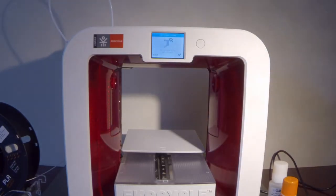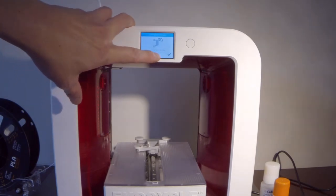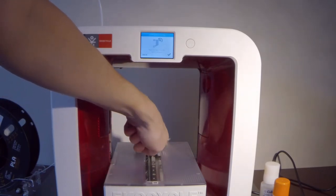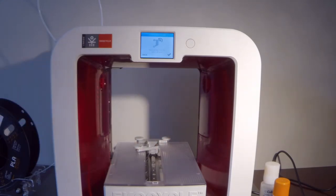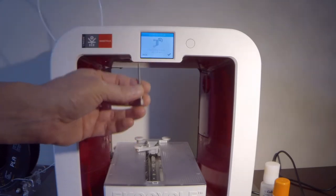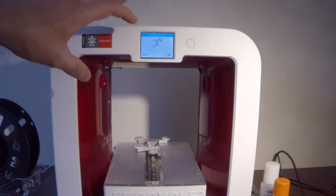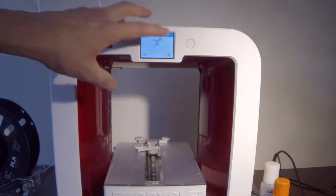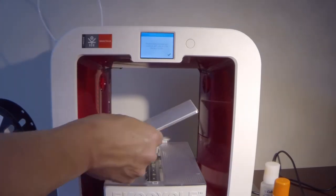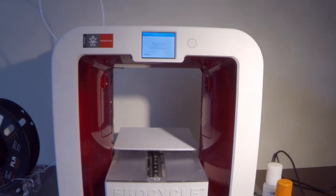1/8 of a turn. Let me pause this. I'm going to go through this and start this over again for you guys. All right, this is good because now you know what to expect. So it's told me to loosen up the grub screw, which is 1.5 millimeter. Again, this is not 1/16 inch, but if somebody's already shoved a 1/16 of an inch hex in there, you've got no choice. That will work fine. And give it a 1/8 turn, lock it down again. Okay, yep, as expected, that was the only one needed. Let's see if I nailed it. Start the routine over again.